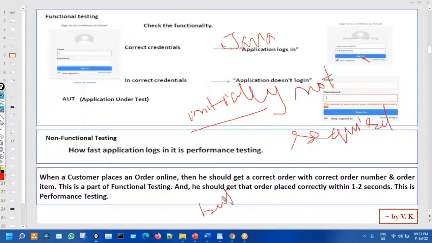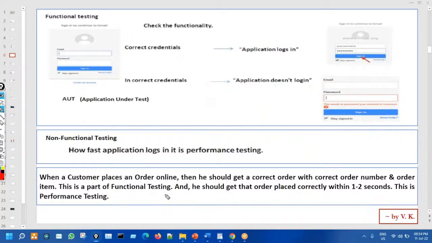But after 2 to 3 years of experience, you have to know coding and other things. If you think that without coding you can make a career, it's not possible, man. You have to learn at some point. Initially not required, but after 2 to 3 years of experience you have to learn.